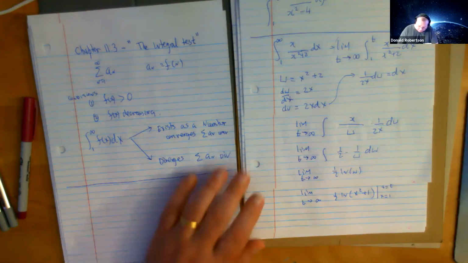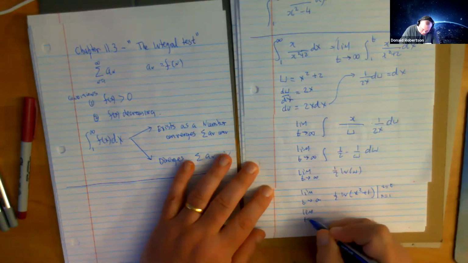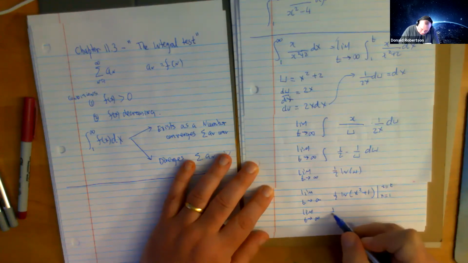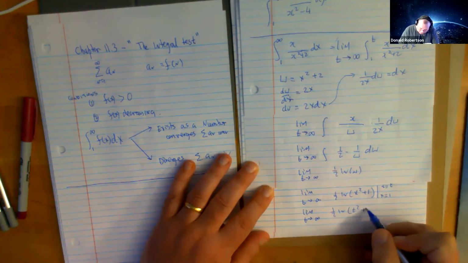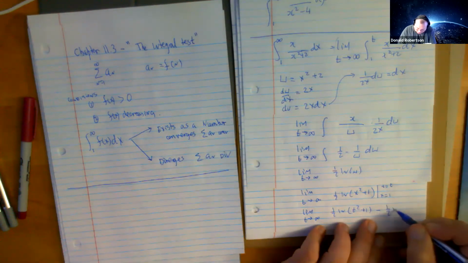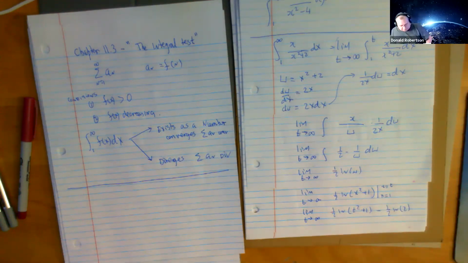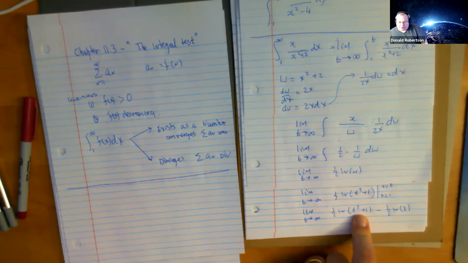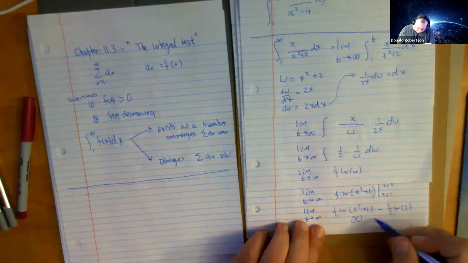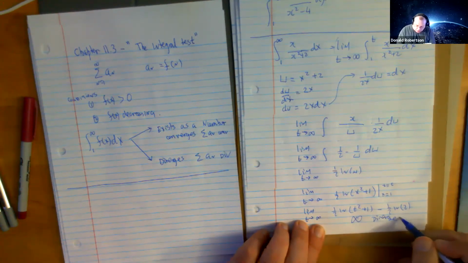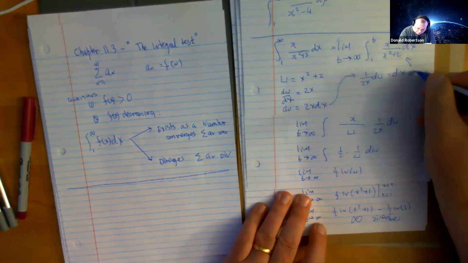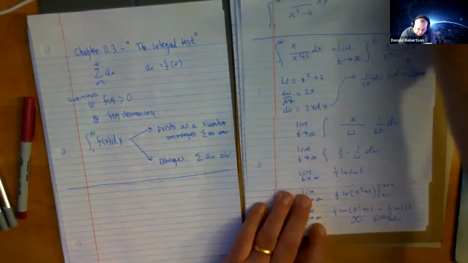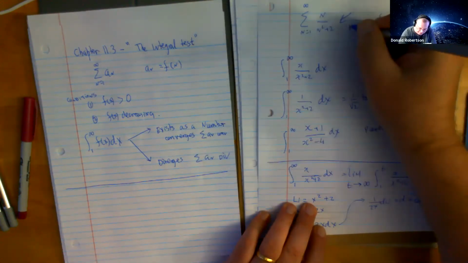We're good. Okay, you're now going to do the limit as t tends to infinity of a half the natural log of t squared plus 1, take away half the natural log of 2. Okay, bad news. Brute force. Basically, if you can put infinity in and make sense of it, you can use that strategy. Isn't the log of infinity infinity, and half of infinity is infinity? So basically, that answer diverges, which means this guy diverges.